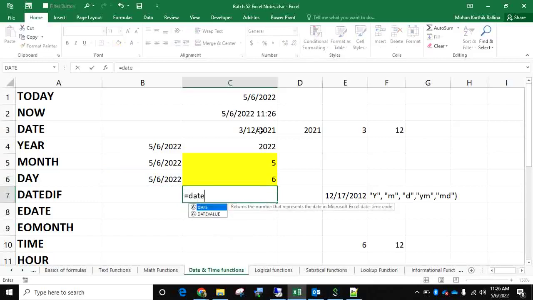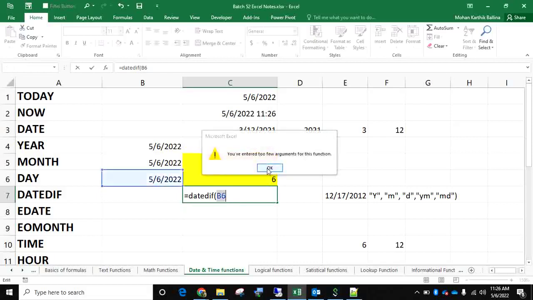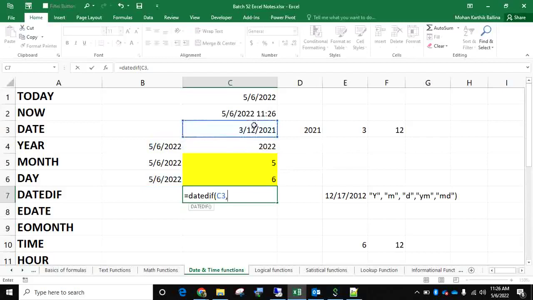నెక్స్ట్, డేట్ డిఫరెన్స్. వాట్ ఈజ్ యువర్ స్టార్ట్ డేట్? సపోజ్ 5/6 అనుకోండి. వాట్ ఈజ్ యువర్ ఎండ్ డేట్? ఫర్ ఎగ్జాంపుల్ ఇది అనుకో. Or we'll do one thing, this is my start date, this is my end date. Okay, in which format you want to see the difference? You want to see the difference in the form of days? You want to see the difference in the months? You want to see the difference in years? You want to see the difference in year and months and dates?